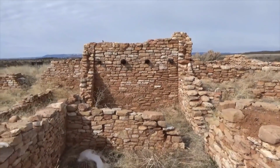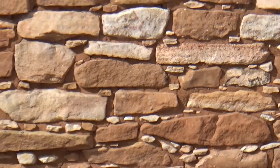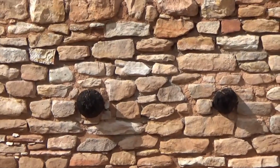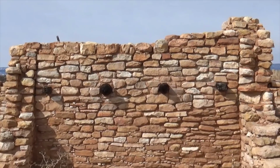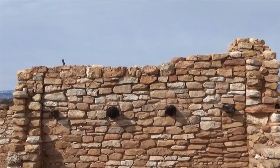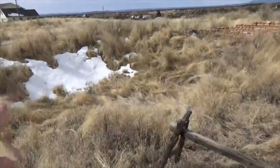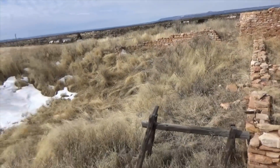And you can clearly see here there's a rebuild. So the lower area is that Chacoan style with the flakes. And then as we come up, all of a sudden the flakes end in the upper half. Right above those lintels. It's more like Aztec with the little flakes. But then at the top there's not a lot of flakes. It seems like they got bored or they sped up. And this hole clearly represents an area where they got lots of those pots that are inside. Lots of those pots came from that hole.